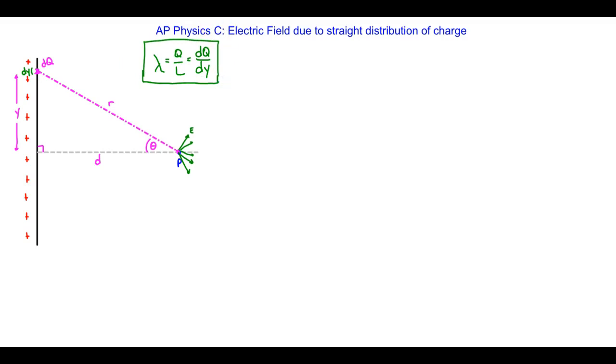The next thing that we have to deal with is some distance analysis, or let's take a look at how to describe r in terms of d and y. You should be able to see that the Pythagorean theorem is c squared equals a squared plus b squared, and therefore we can say that r squared is equal to y squared plus d squared. That's important. Furthermore, we can say that r is equal to the square root of y squared plus d squared. So I've just taken the square root of both sides. Finally, this piece will become an important substitution that we make, so I'll put that in pink when we talk about distances.